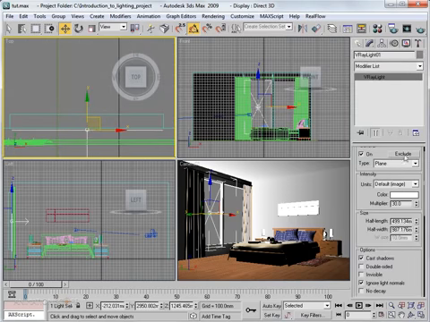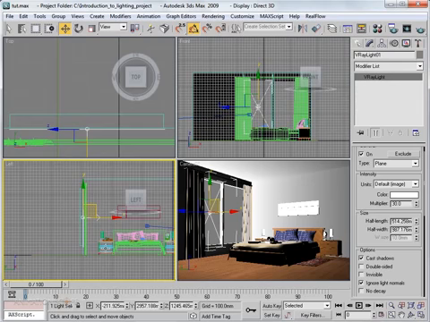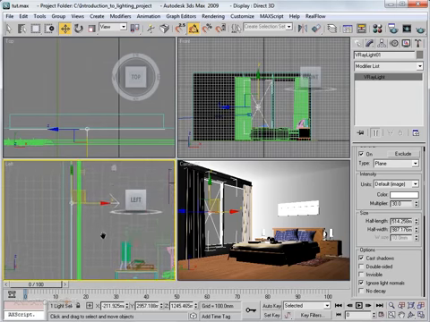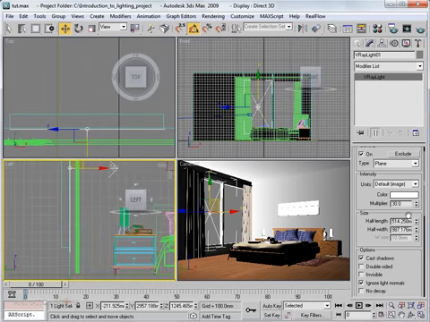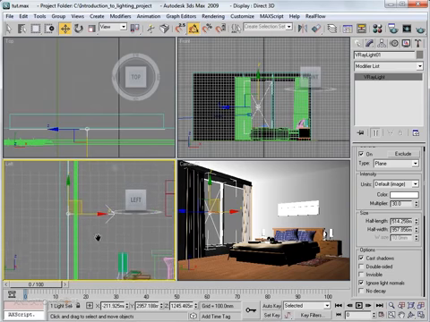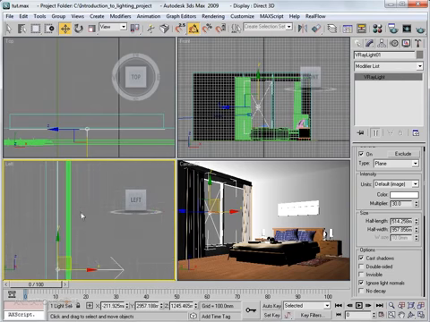Let me increase the length of this light according to our window, this way. You can see the height of the light as well. It's not bad. You can decrease the width. Just place it according to the window length and height.